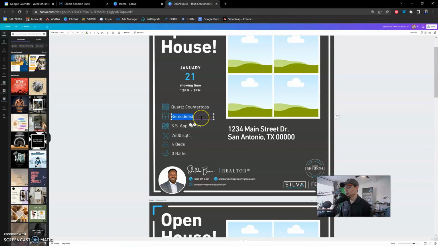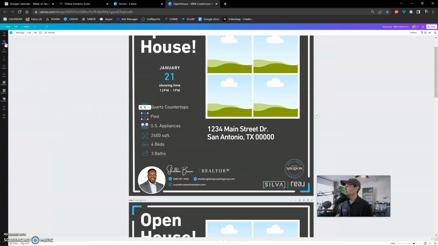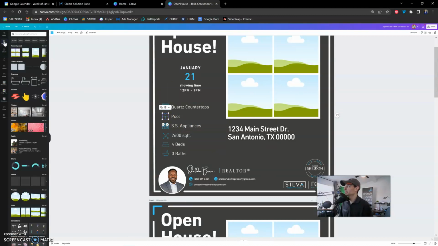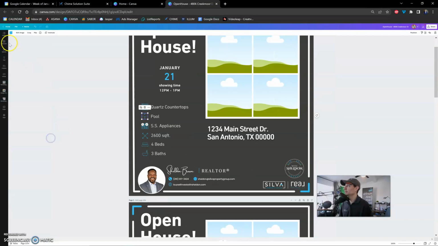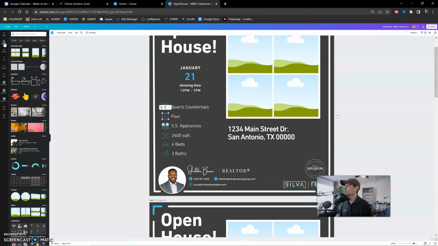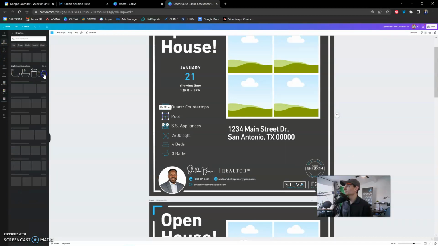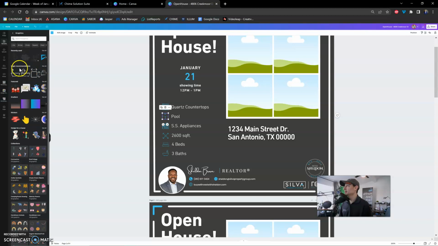Let's say it has a pool. So let's put pool here. And this graphic doesn't really relate to a pool. So what we're going to want to do, and this might be the more challenging part, is go here to Elements in the left-hand corner. If you could see where I clicked, right here in the left-hand corner, hit Elements. We're going to want to go to Graphics. And this made it a little bit easier for me because I've already done this type of search.